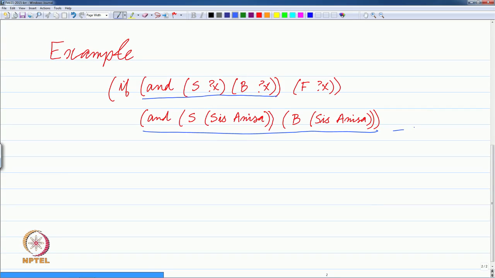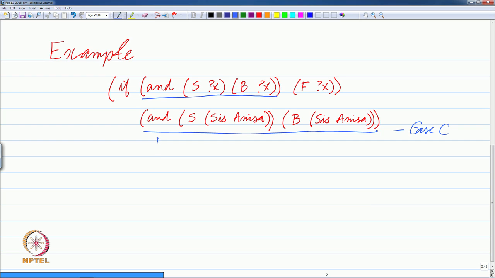Now, in this case you can see that case A applies. If you remember, case A basically says, sorry, not case A, case C, because they are both lists. So, we make corresponding calls with each of the elements in the list essentially. So, we make a call with the first elements. In this case, case B will apply, and they are constants and they are the same. So, that will be accepted.